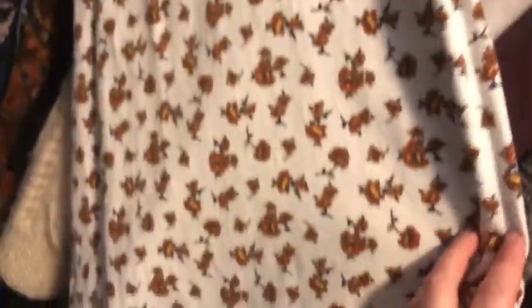This is a really pretty floral long kimono. It's just from H&M. Nothing wants to stay on the hanger. But I wear that a lot in the summer with like just shorts. So yeah, I wear that a lot. This is Forever 21. I bought this in the fall to wear with like a chunky cardigan and boots, but I never ended up wearing it. So I'm hoping I'm gonna wear it sometime in the spring or summer.